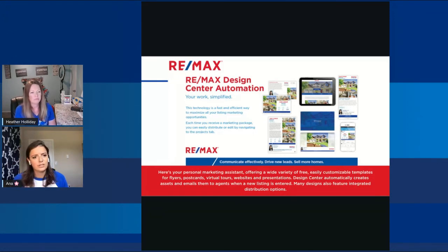Actually, they don't do just sold anymore, I don't think. The pending one. Not quite sure. I think they stopped doing that. I think there was a change or something, because it used to send a just sold as soon as it went under contract. But some of my agents noticed that they're not getting that anymore, and when we reached out, they said that they stopped doing it. I have to look at that now. Yeah, I was going to say something else.